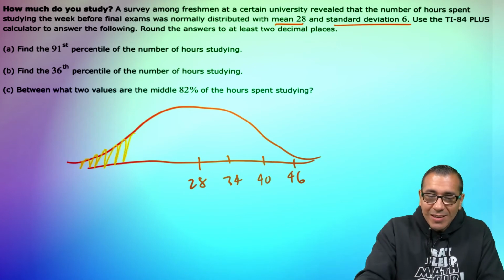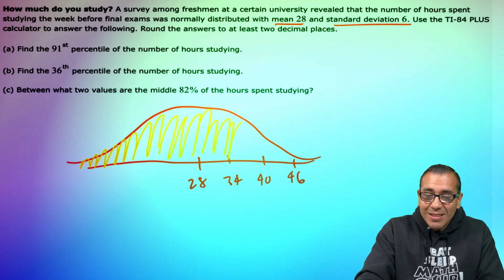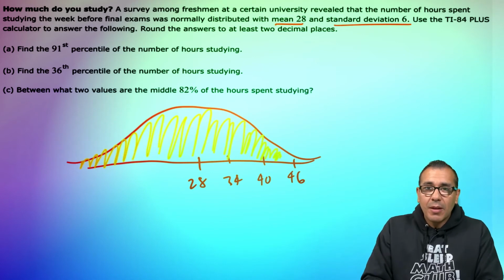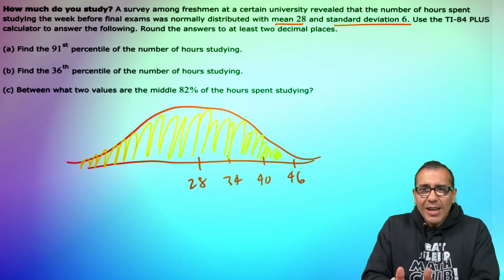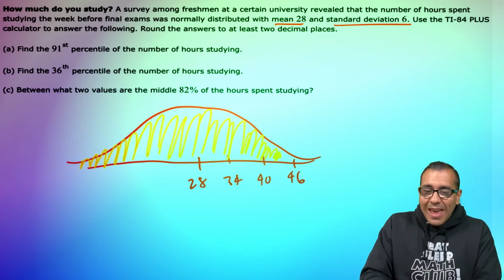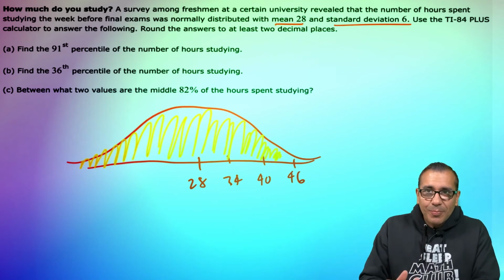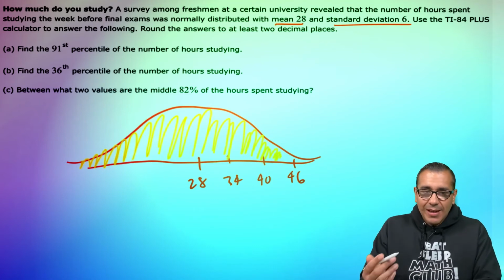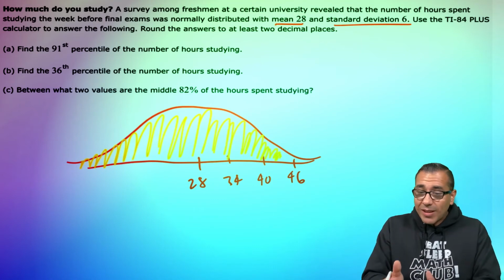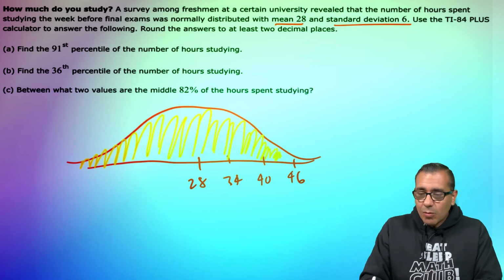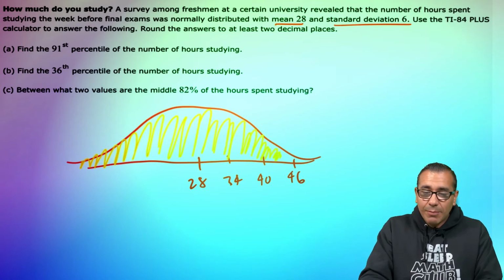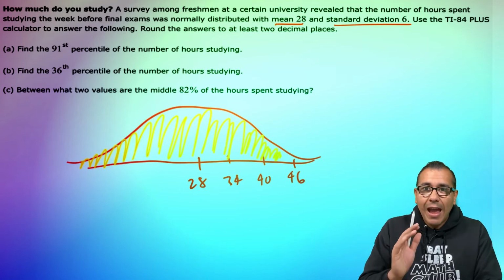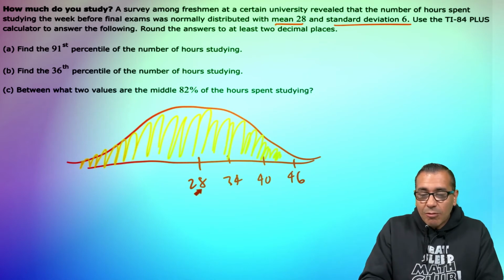Is when I'm shading, right, 91%, that's the vast majority of everything. So some people are like, how do I know when to stop? Well, right now, I'll just say, do a little Etch-a-Sketch, do a drawing, and once we know what we're after, right, this is really gonna help us kind of connect the dots. And when we get our answer, we could see if our answer is gonna make sense. So right away, the first thing I'm gonna tell you is, well, you know your answer is gonna be more than 28, right? Because this is our 50% mark, that's our halfway mark. So we know the number of hours that we studied is more than 28.